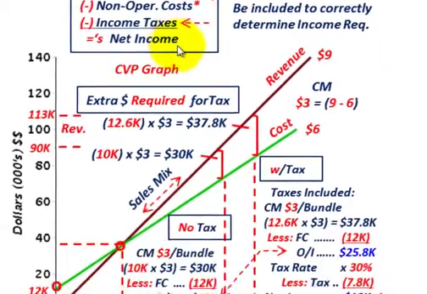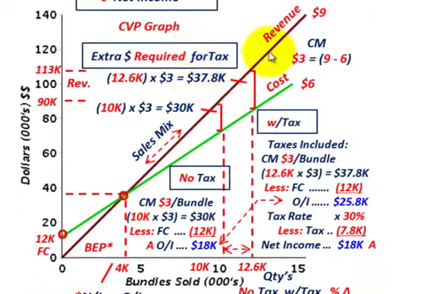Okay, so now let's go back to this graph, not to get everything confused. I have a revenues line showing, a costing line showing, and then what I have set up is looking at it versus those bundles that we have to sell. Without tax, I have 10,000 bundles we have to sell, and we're taking 10,000 times our contribution margin. This is where we came up with that 30,000 in total contribution margin. Now, that's without the tax.